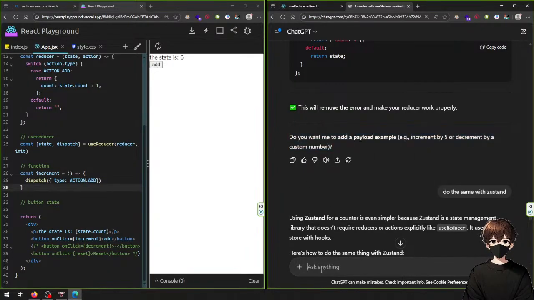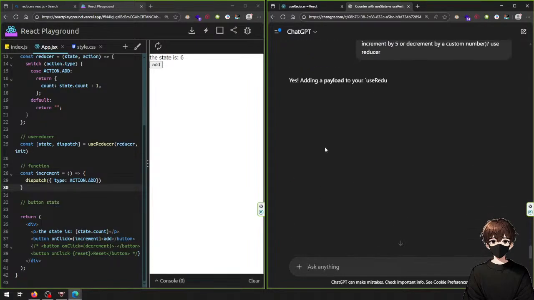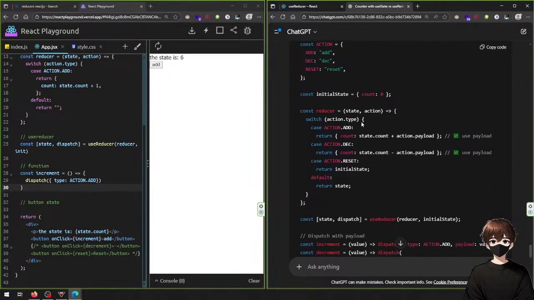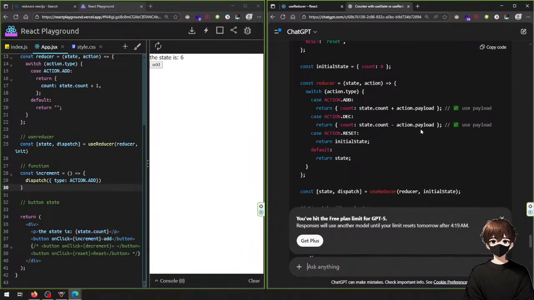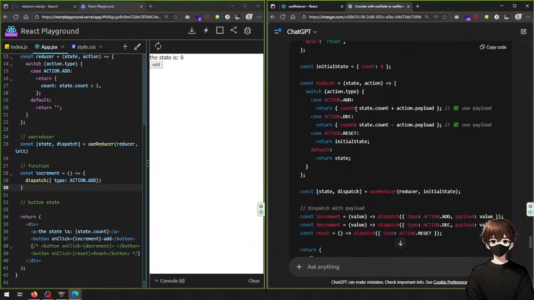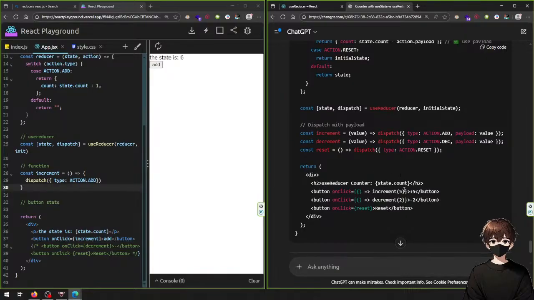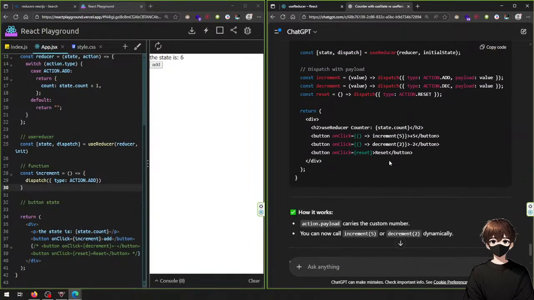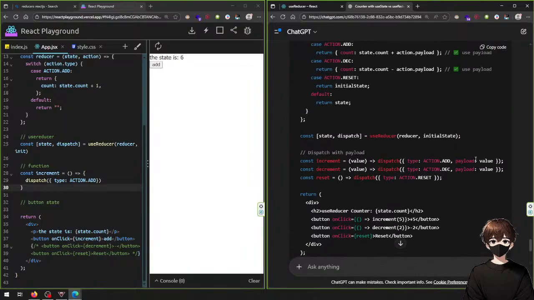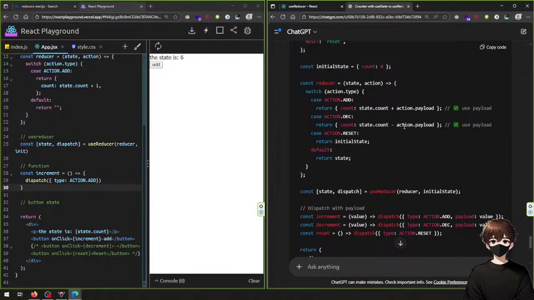Let's do this with the payload. So let's see what this payload actually means. Okay. Action add payload. Use payload. And payload is a value. Oh, and then we can add a value here. Minus action the payload.